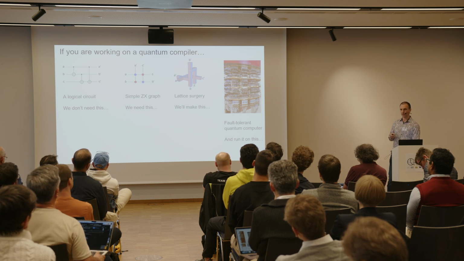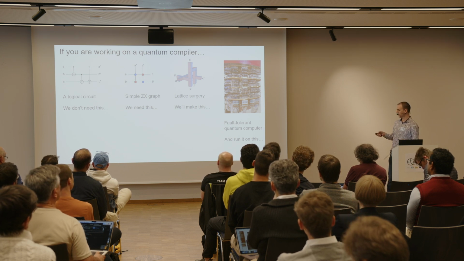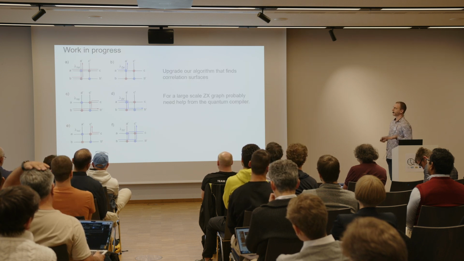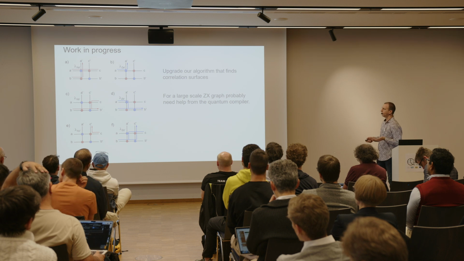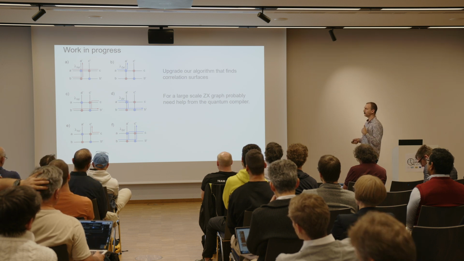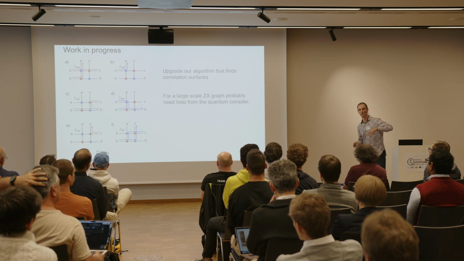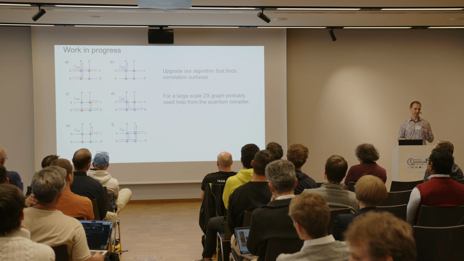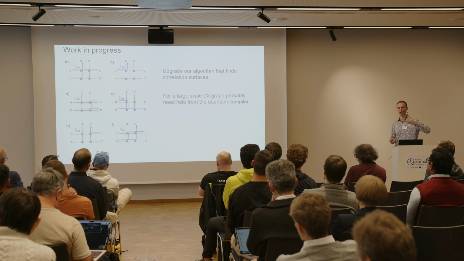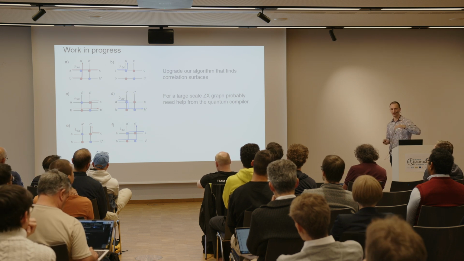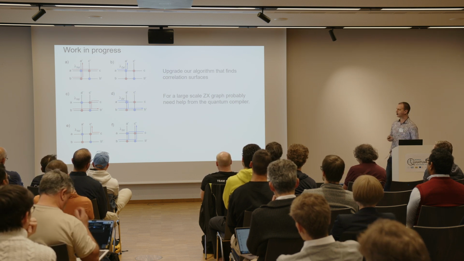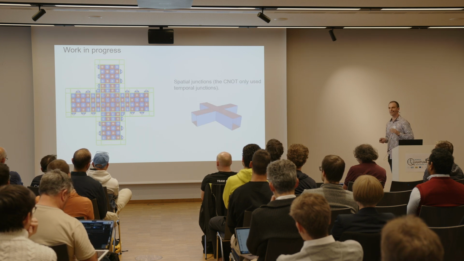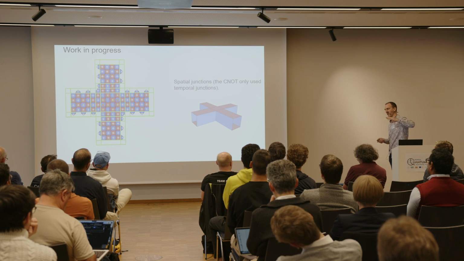We've given one example of ZX calculus graphs that we translate directly into a computation, but there are a few details that we need to talk through. Firstly, given that graph, you could, in principle, require us to go and find all the correlation surfaces. But that will get difficult once the graph is big. So in practice, the output should also include the most important correlation surfaces. And we'll talk about which ones are most important in a sec. Here are some more things that are in progress for those that would love to get involved in the effort to actually build this tool.